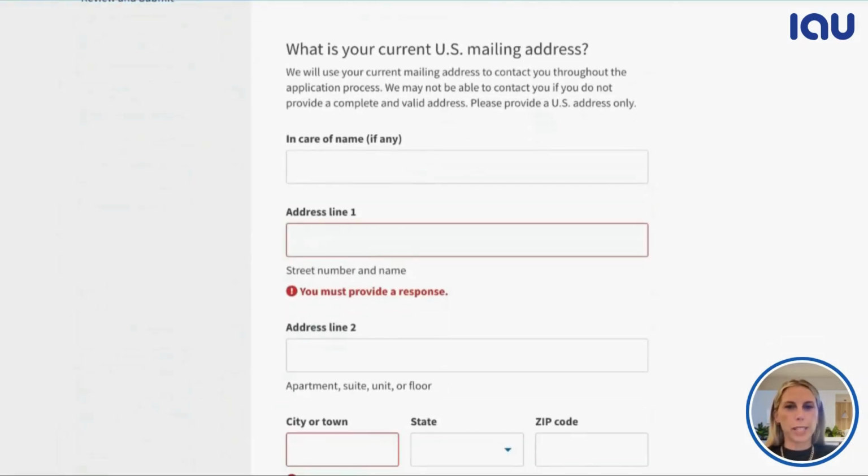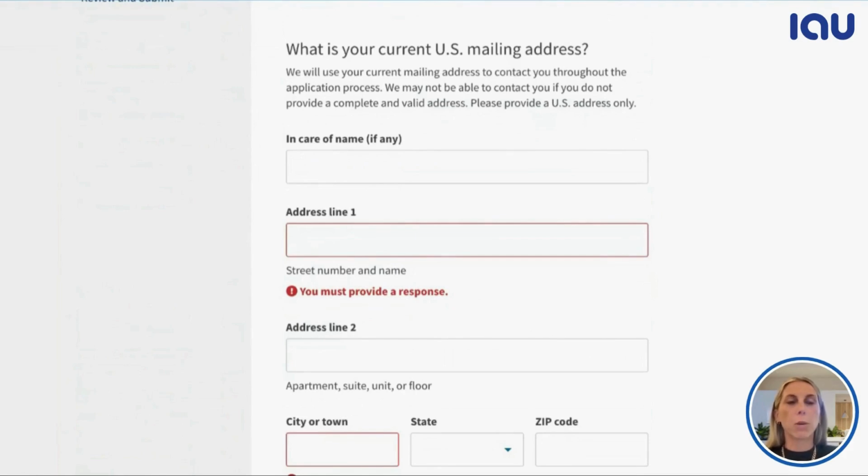What is your current US mailing address? This is a very important question. This is the address that USCIS will use to mail your EAD card to. So you want to be sure that you're not planning on moving and that you can receive mail there for the foreseeable future. I would recommend at least a few months, at least 3 or 4 months. You can choose a relative or friend, a trusted third party to enter their mailing address and receive the EAD card for you. You need to be sure that that person can safely receive mail and deliver it to you.